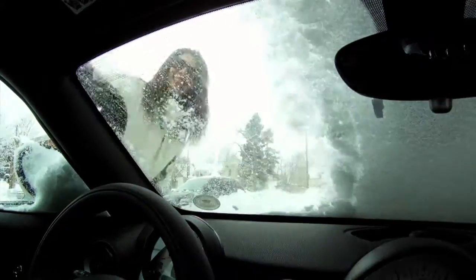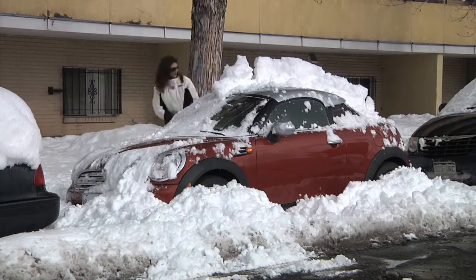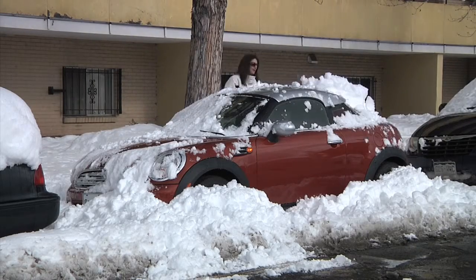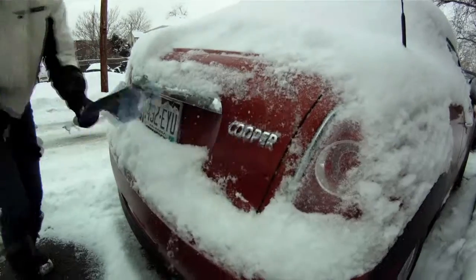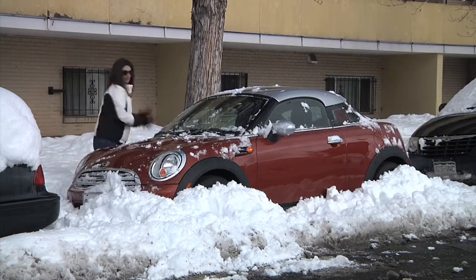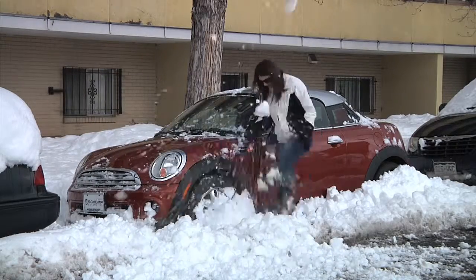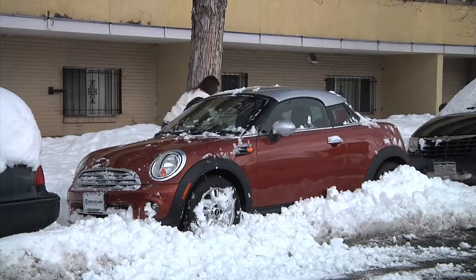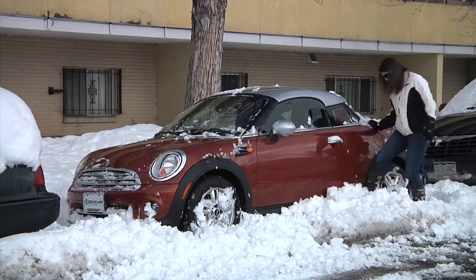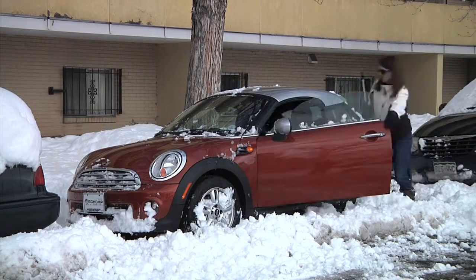It happened to snow the night before. A lot. Parking on the street after a snowstorm can be tricky. I not only had to clean off my car, but clear a path to get out. It's not quite the car you would think about driving in these conditions, but since it boasts a cold weather package, let's see how it does on slushy Denver roads. The package comes with auto dimming and power folding mirrors, heated washer jets, and heated front seats.